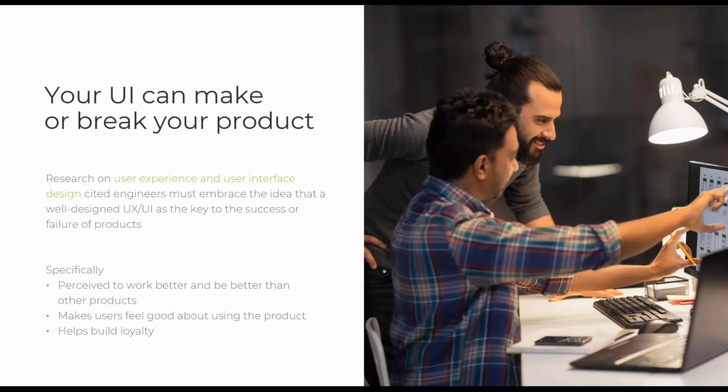So in terms of the UI or UX for devices, definitely the overall user experience of a product is not just about the functional aspects, but rather it taps into the emotional attachment that consumers have with the product. A well-designed product is not only perceived to work better, but is simply seen as better than other products that are in its category.